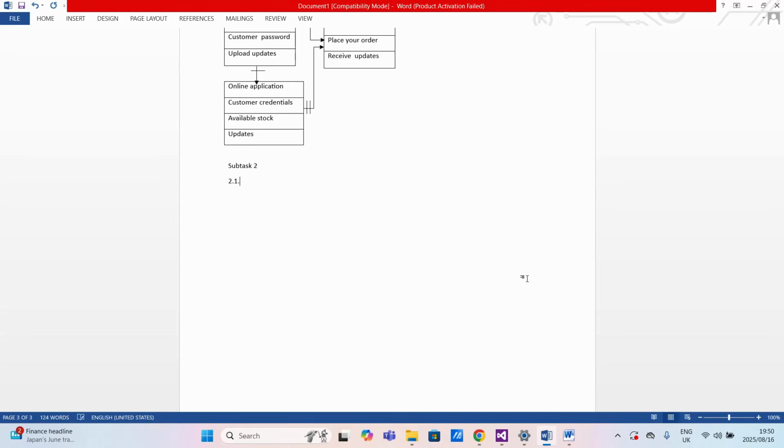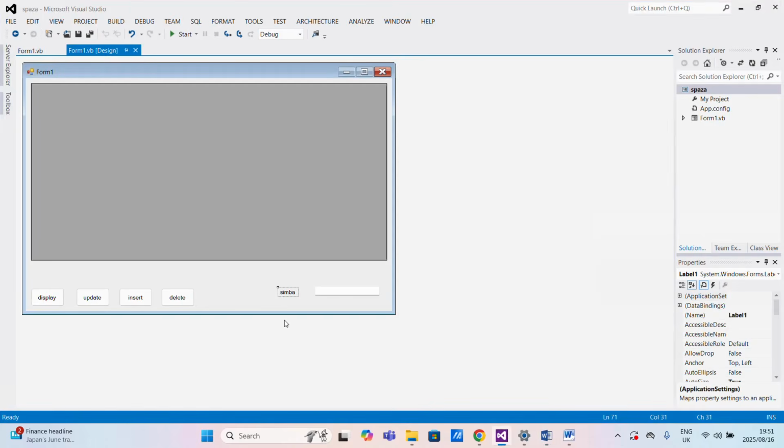2.1, it says add the missing data operation functionality to PET 2 project. Example, browsing and updating. Okay. Now, they also even told us what to do, browsing.